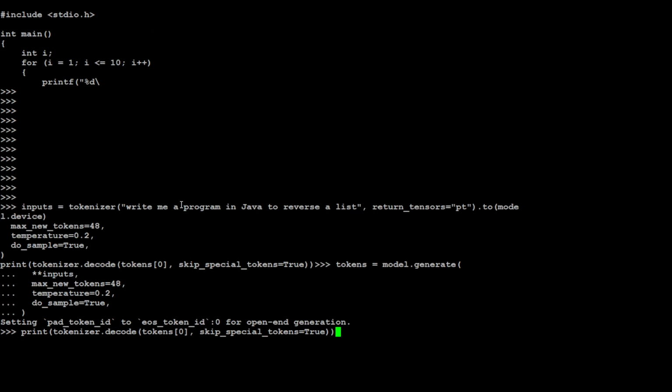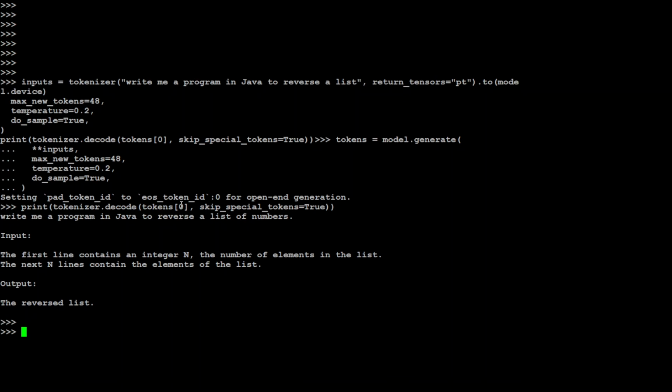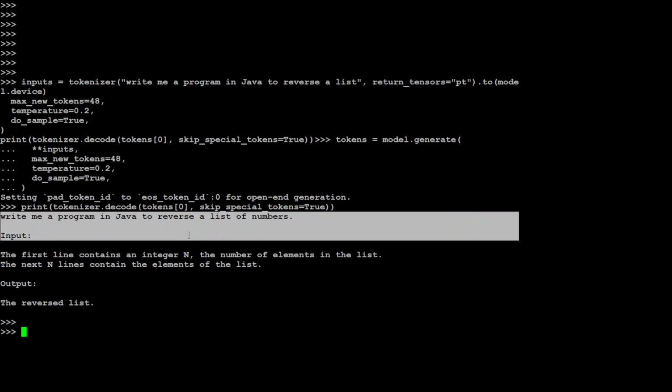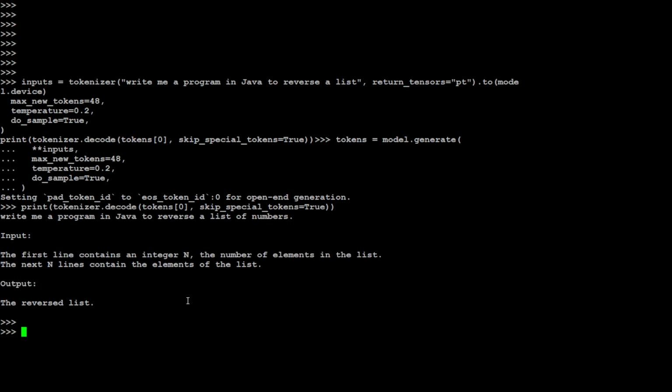Okay, let me see what it does with another language. Here I'm asking it to write me a program in Java to reverse a list. Okay, I don't see any program here. Write me a script maybe. I'll just ask it again, and I'll increase the number of tokens to 200, or 500 maybe, just to see if it is able to do that.